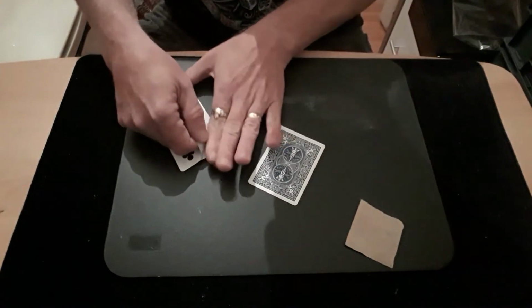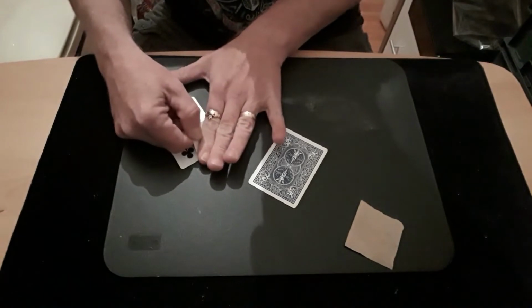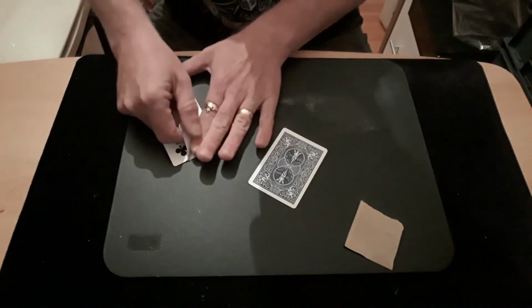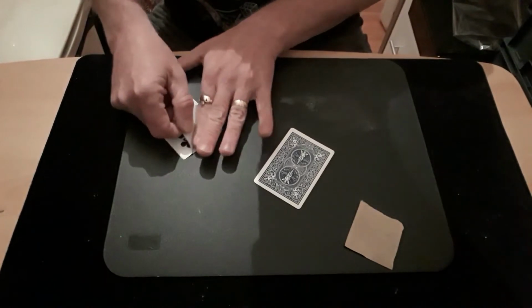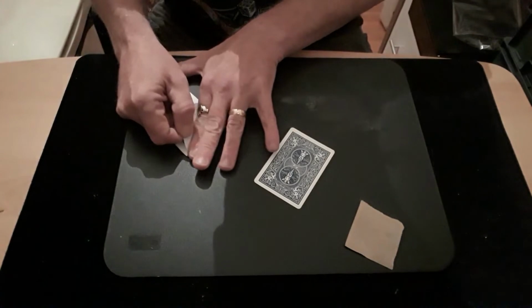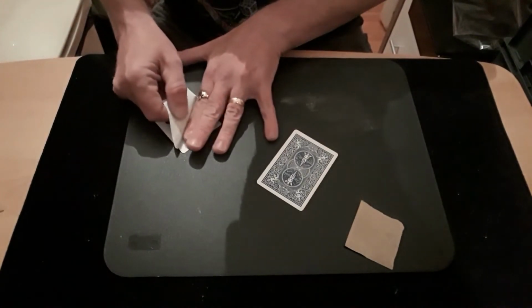Or do it this way, where you're using your finger and you're just rolling your finger over it and pushing this cardboard up. Be careful when you get to your corners because you don't want it ripping the corner off. So be careful at the corners.